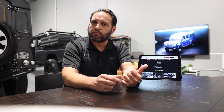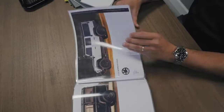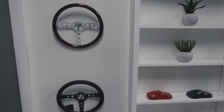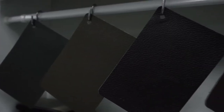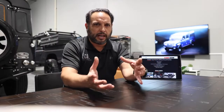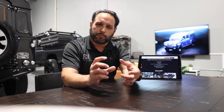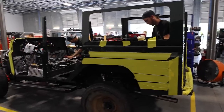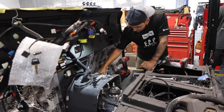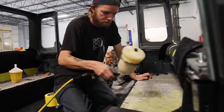We know exactly what parts we're going to have to order. And of course, you still have the ability to further personalize it by choosing from a nice palette of Land Rover OEM colors and also a great selection of leathers for the interior. So it's not like you're set on a black on black or black on gray vehicle. You still have the ability to personalize it. But the bulk of the vehicle has been pre-selected for you so that we can make the build process, again, a little bit faster.